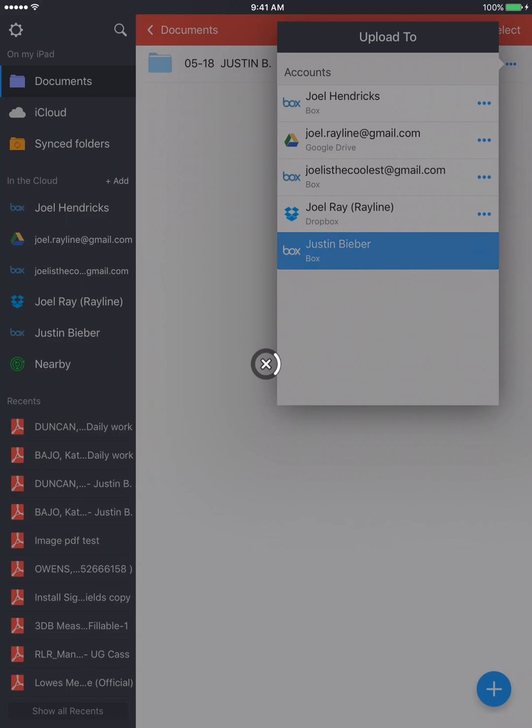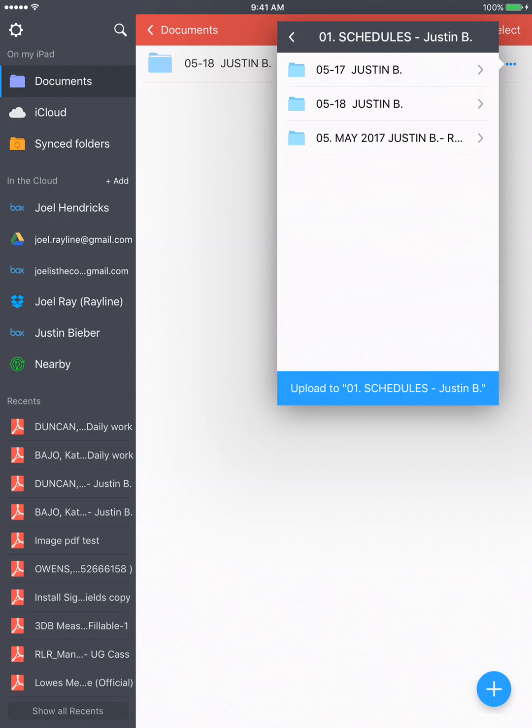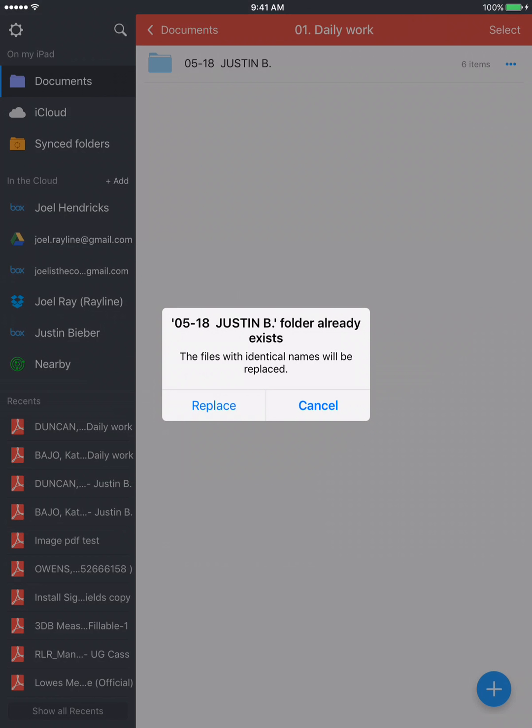We're going to go into Beaver. Go put it right in where you got it. So installer, schedules. You're going to just put it back in your schedules folder. You can see a 518 is already in there. That's what you grabbed. So just back into this list. As soon as you see your folder, that's where you want to do it. So hit the blue bar that says upload. And then this is going to pop up.